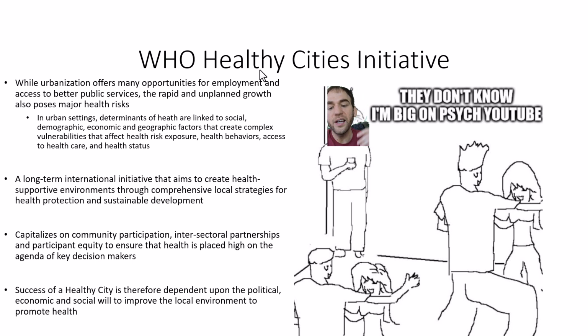So thus, a healthy city will be dependent on the political, economic, social, and cultural conditions of a particular local environment is the idea. Theoretically, social determinants of health, not really controversial. This is consensus. Now, what to do about it, and if this initiative is going to do anything? Who knows? It's up to your theoretical perspective on these kinds of things.